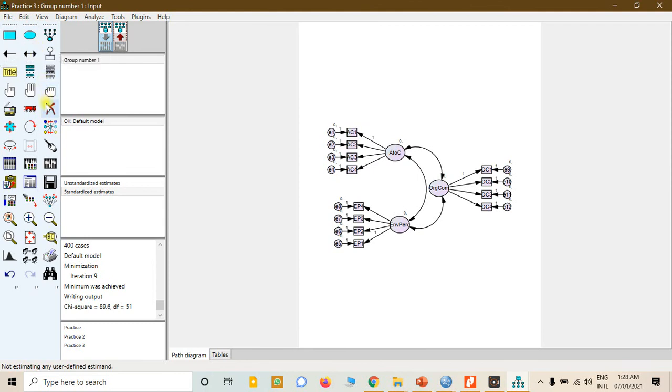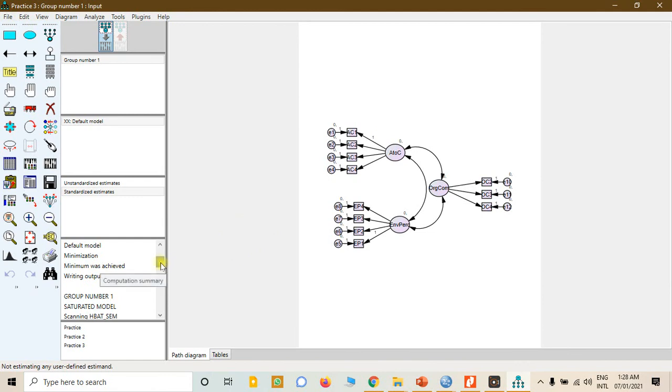So I click on OC1 and click on the error as well. So I am now going to analyze this. Now one thing I will describe to you, there will come an error. Now see, an error will emerge.